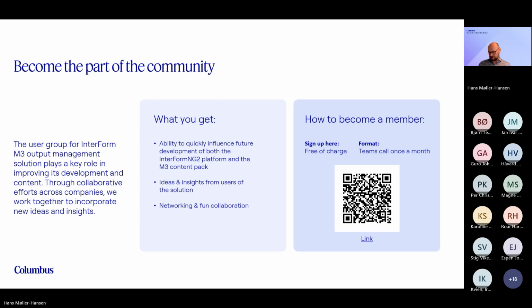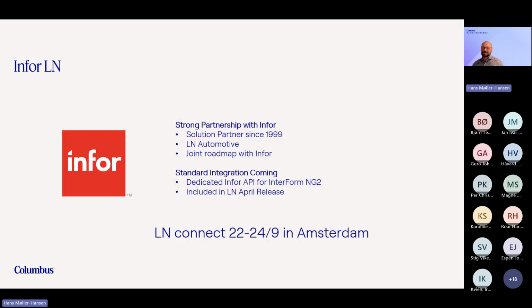Good. I promised to talk a little to the Infor LN customers as well. And LN is not my strong side. But as mentioned in the info slide I had earlier, Interform has been a solution partner for a long, long time, actually since '99. And they built the LN automotive package.